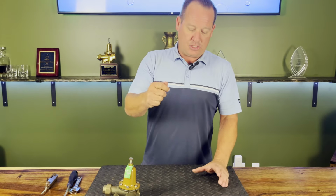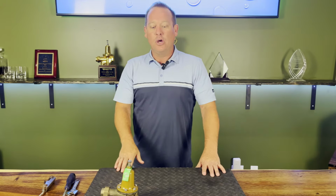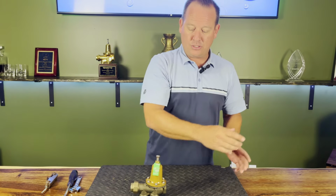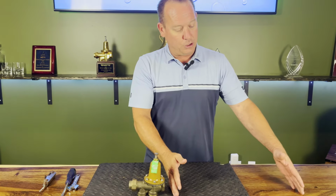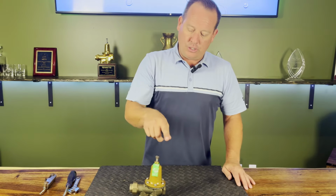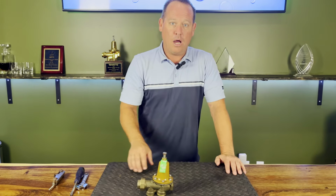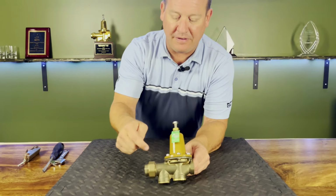The way you do that is just on the Schrader valve, you'll start pumping it up. All of our expansion tanks will come with 20 PSI, but if I have 60 pounds of pressure coming in, you'll find that it's already expanded. So in the evening, if you're getting a lot of thermal expansion and your pressures on your downstream are increasing at night and dropping back down, make sure you don't jump right into the PRV. Maybe take a look at your thermal expansion tank that's going to be tied onto the cold water line of your water heater.